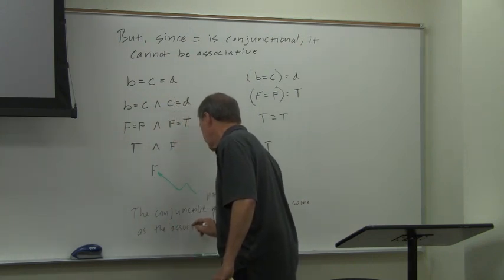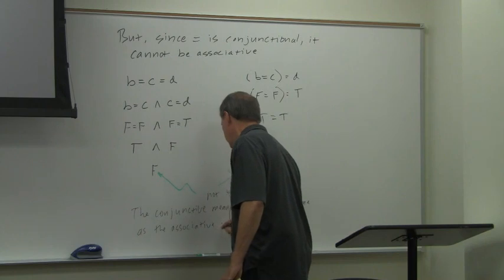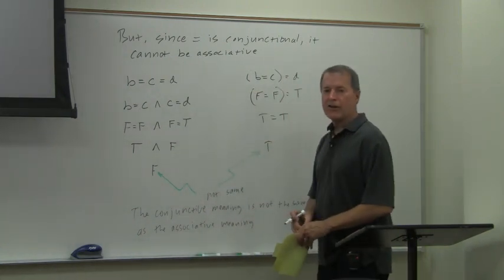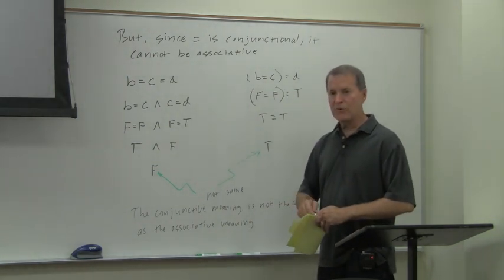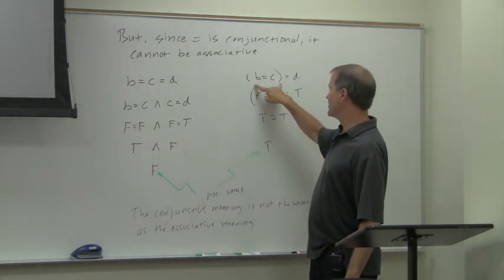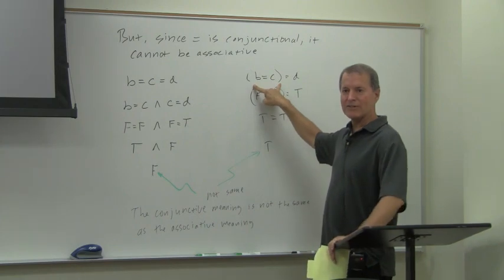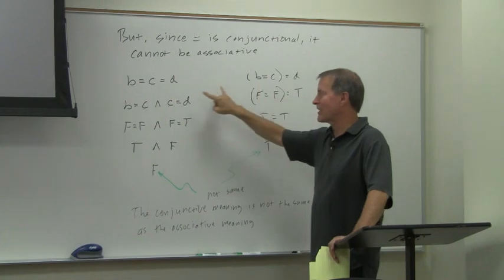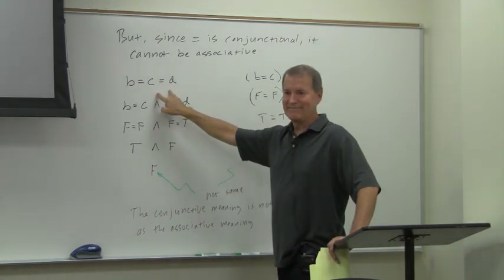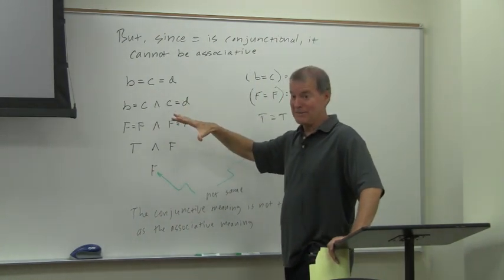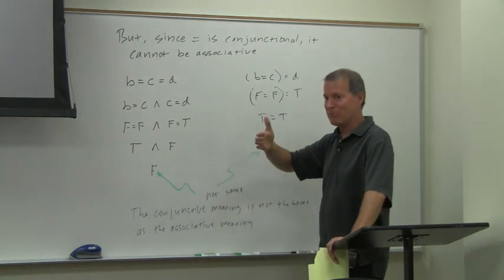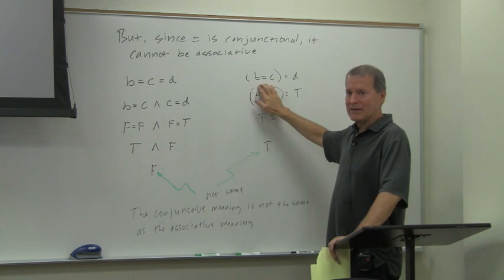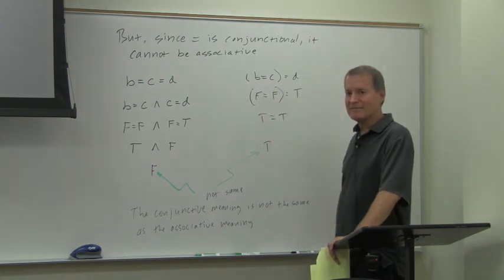Doesn't that seem a little abstract though? Why couldn't you just put the parentheses on the equals and make it associative? Yeah, you know what? You can do that. In other words, this is a legal expression with equals, but the thing of it is that it does not mean the same thing as this. Are you with me? Okay, good. So that was a good point.